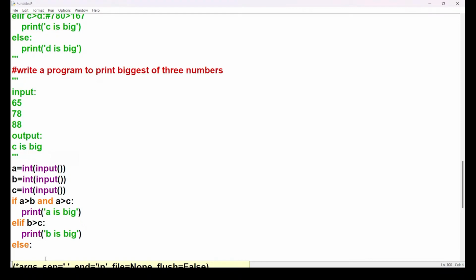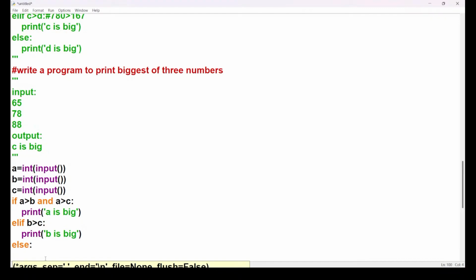So coming to C, there is no other condition. For A, there are two conditions: A can be checked with the B value and C value. If that is not true, move to the next condition. For B, it has to be checked with C only. After checking C, if B is not the biggest value, then move to C. For C, no need to check with any other.